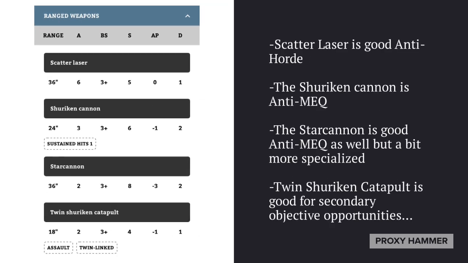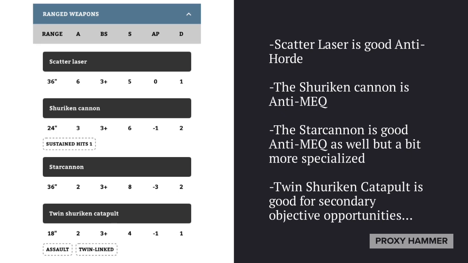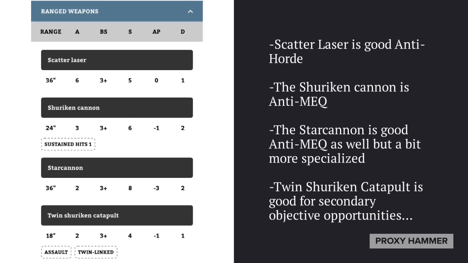If you don't want to go with the Bright Lance, you could go with the Scatter Laser, which is an anti-horde tool, or the Shuriken Cannon, which is an anti-MEQ tool, or the Star Cannon, which is good anti-MEQ as well, but a bit more specialized. And lastly, if you don't want to do the Shuriken Cannon underslung, you can do a twin-linked Shuriken Catapult, which is good for secondary objective opportunities, it being an assault weapon.